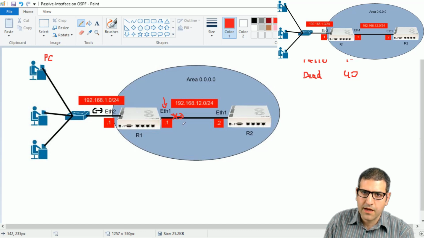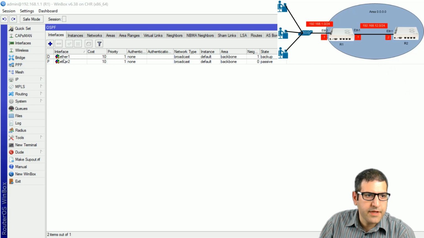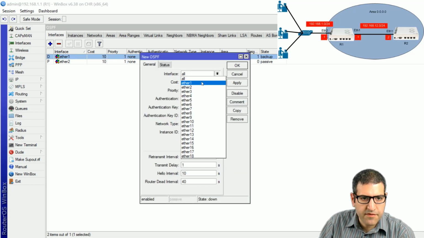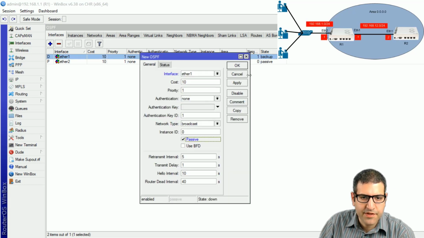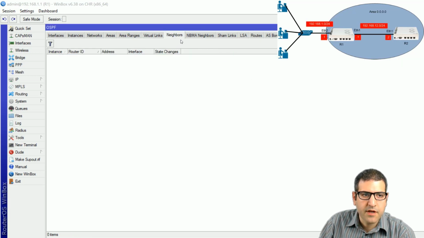That's why I always say that if you want to apply the passive interface on OSPF, just apply it to where you don't want to have a neighborship in OSPF. Okay? But first, let's now do it and see what will happen. So let me go now directly and put Ethernet 1 as passive interface. Ethernet 1 is still now inside OSPF. It's dynamically known. Then I will have to go here, interfaces Ethernet 1, and I put it passive interface. And then directly we can see here that the neighbor has been gone between router 1 and router 2. There's no more neighborship.